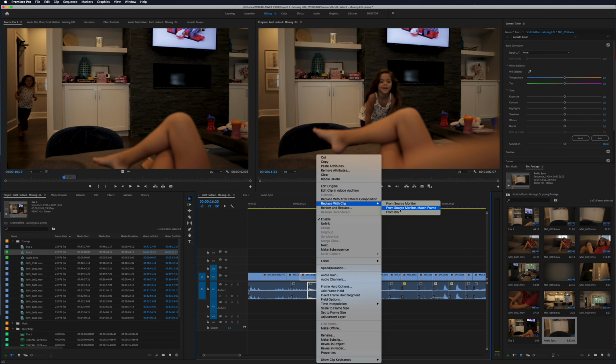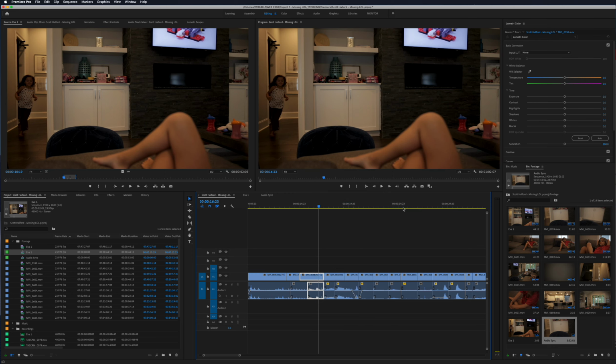And if we want to, we can do a match frame, okay? Because we created the EVA 1 timeline from this same clip, you can replace the clip with the match frame, okay?